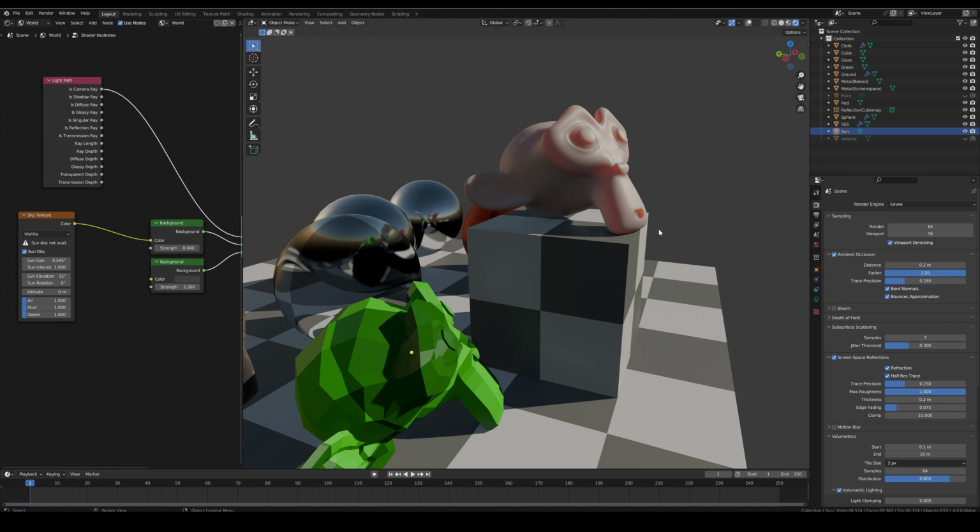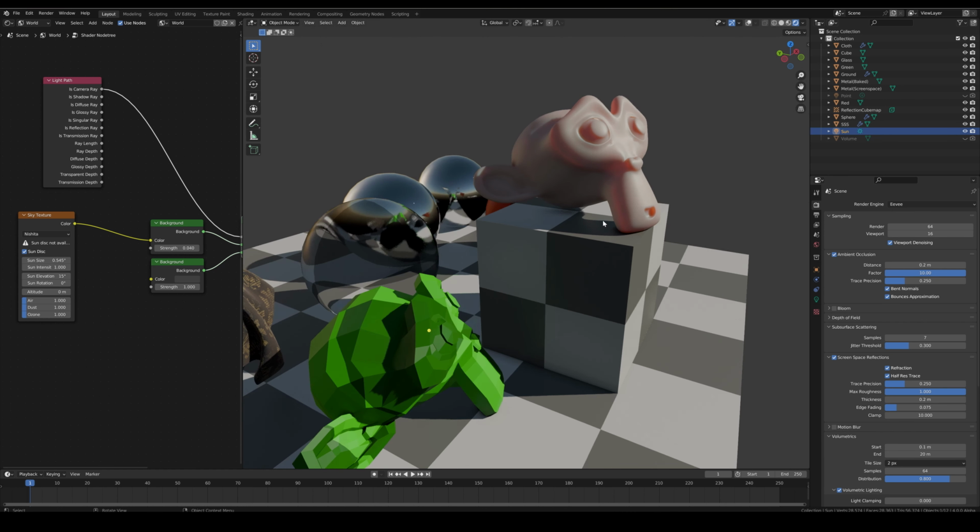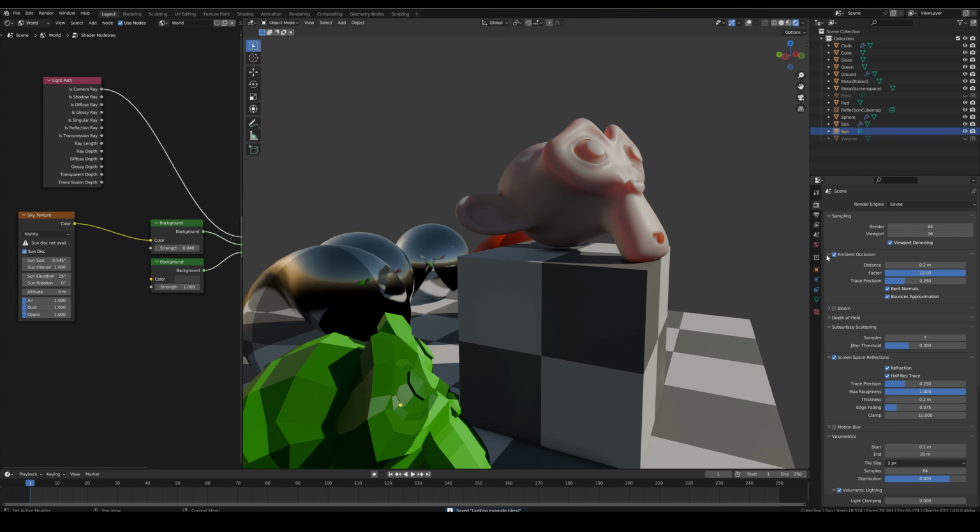Where this becomes more useful for faking shadows is when we bring the factor up. This will basically make it a more intense effect. So 2, 3. Also, by the way, this is a slider, but you can type in values that are larger than the slider range. So for this scene, I had 10. We're seeing it a little bit more, but it's still kind of small.